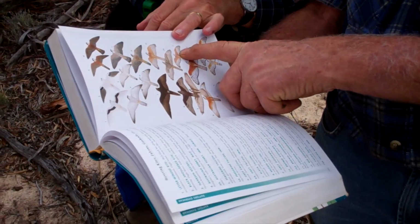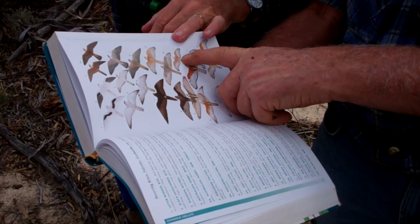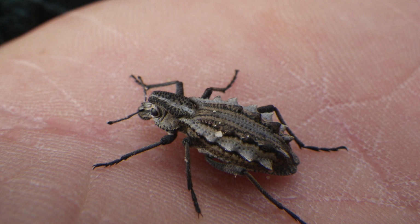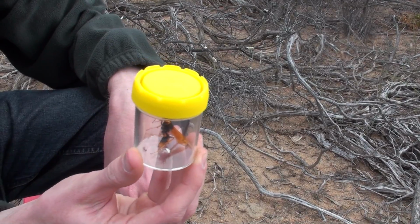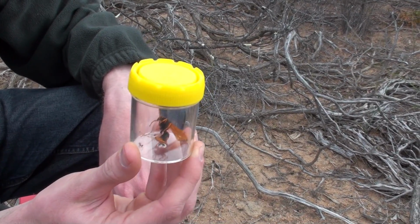Essentially, we found a lot of species that we were likely to find, but we probably found 20 or so species which were new or interesting. The invertebrates themselves, the critters, the little spiders, the scorpions, the pseudoscorpions, centipedes, beetles, that kind of thing, several of them will be of conservation interest. There were 2 trapdoor spiders which were collected which were of interest.